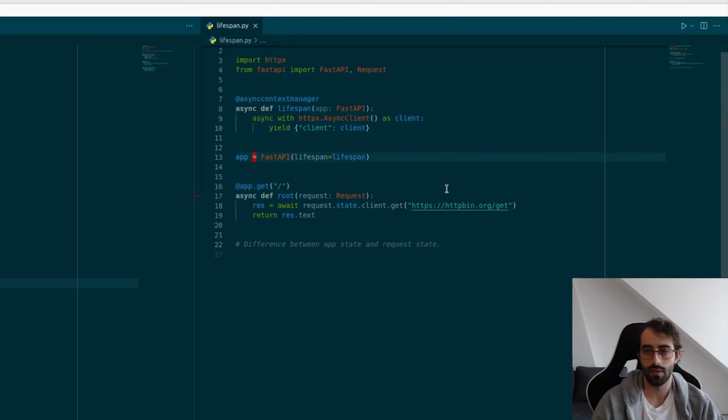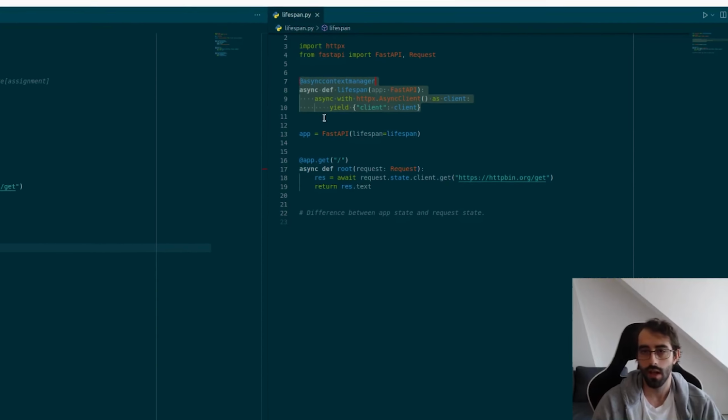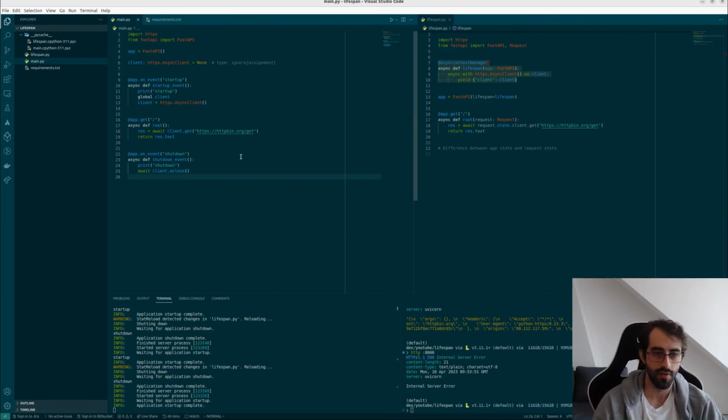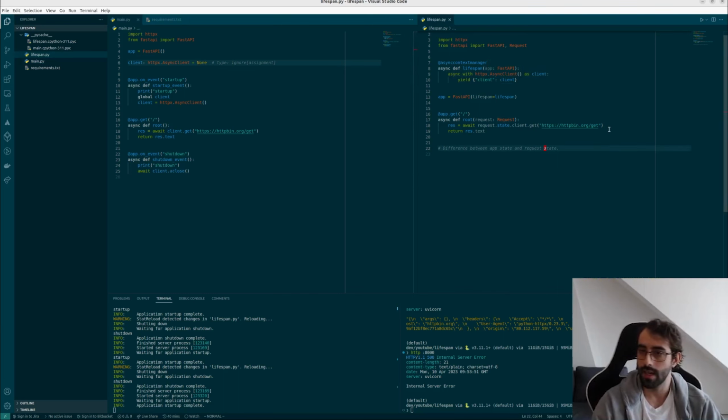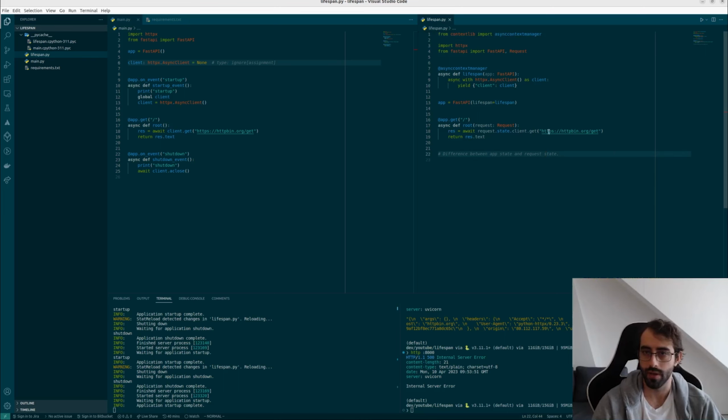So it is very cute to see how this lifespan works. As you see, I'm using 4 lines instead of creating those 2 events, and it makes more sense. You don't need a global object, so it makes it more self-contained, and I really like how this feature was introduced. Thanks to Adrian again, because it took a long time to get merged.